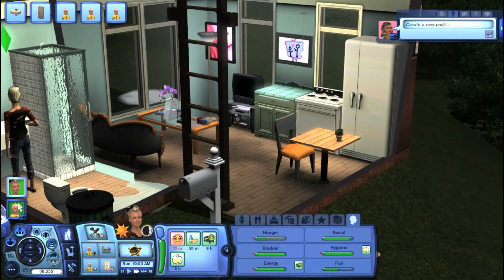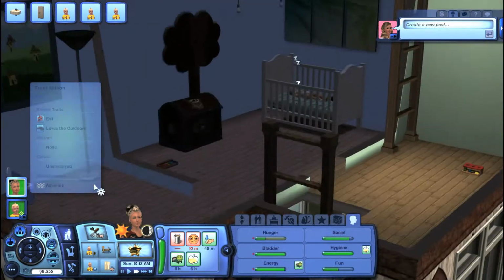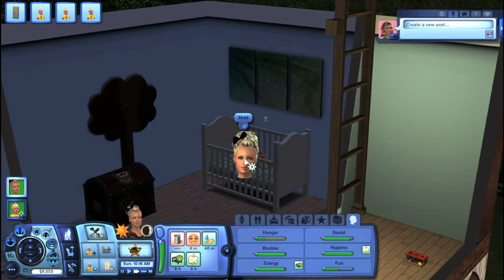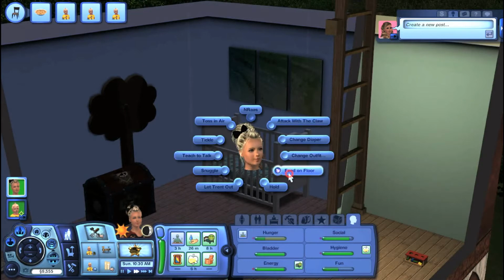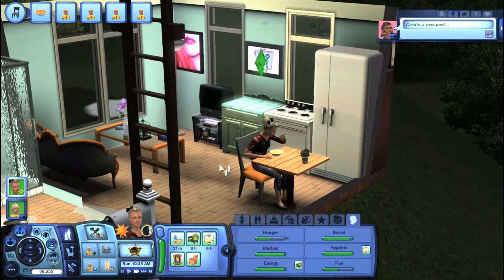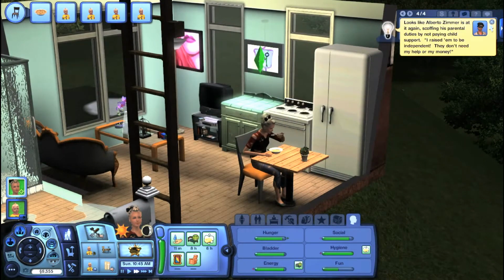You're going to snuggle him. That's fine, but you should probably feed him. Yeah, so let's get you upstairs to this baby. Oops. And then after you snuggle him, go ahead and feed. Man, can't even keep my own ideas straight. All right, feed him on the floor after that, and then you should probably be pretty good for a bit.